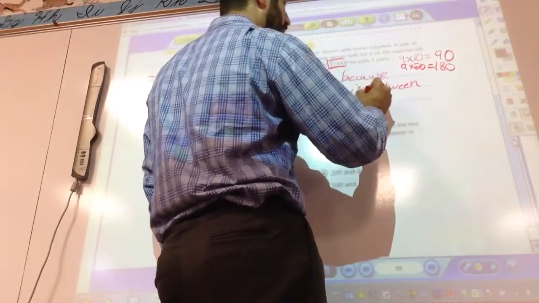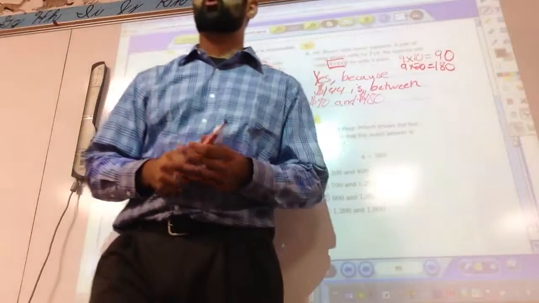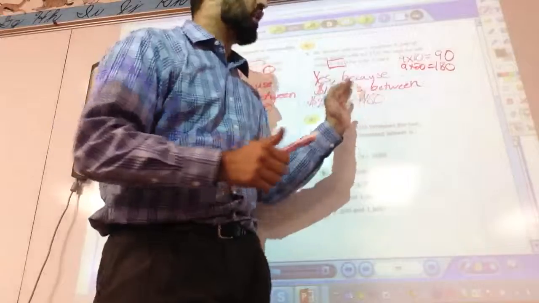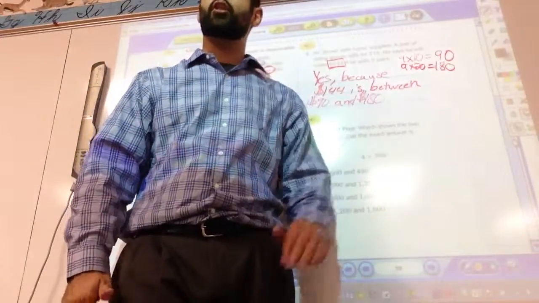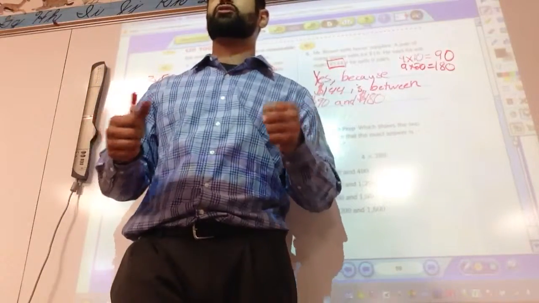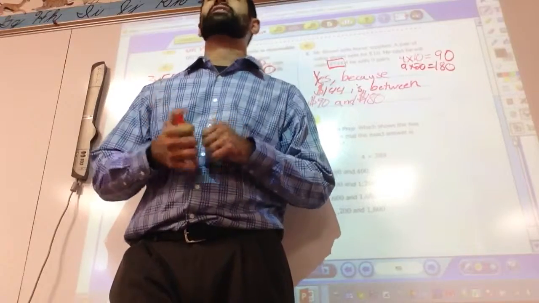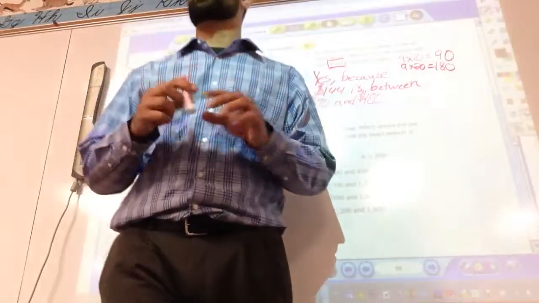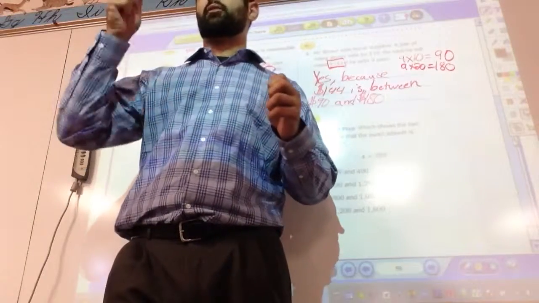Now, I know that leaves a lot of area to be between, but at least the exact answer they found is in between 2 estimates. One estimate's always going to be probably a little farther off than the other one, closeness-wise. But as long as the exact answer is in between them, that means the estimate is reasonable, as long as you do the estimating right. And that's just rounding up and rounding down.